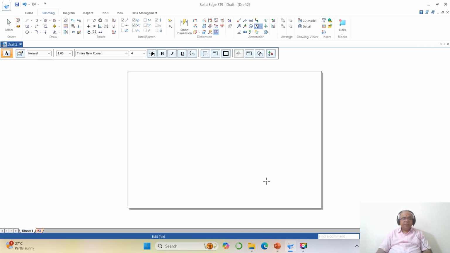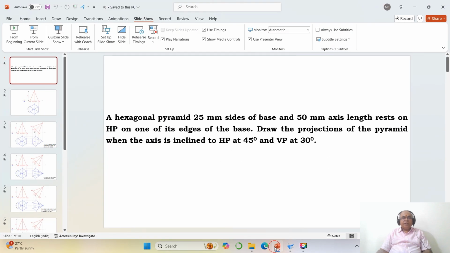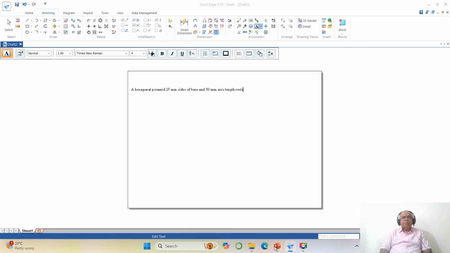A hexagonal pyramid, 25 mm sides of base and 50 mm axis length. Rests on HP on one of its edges of the base.